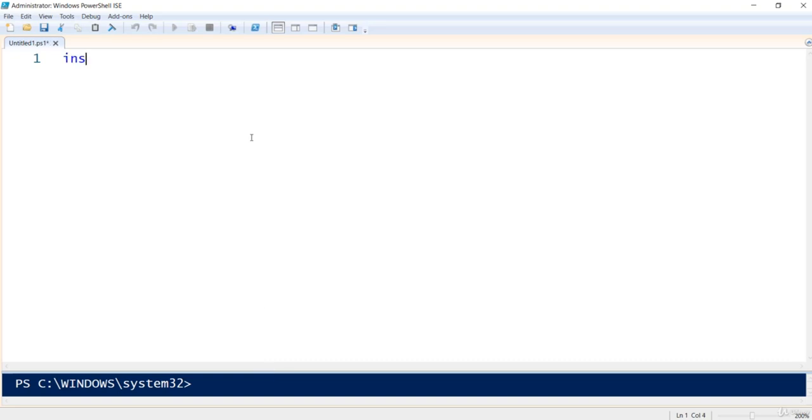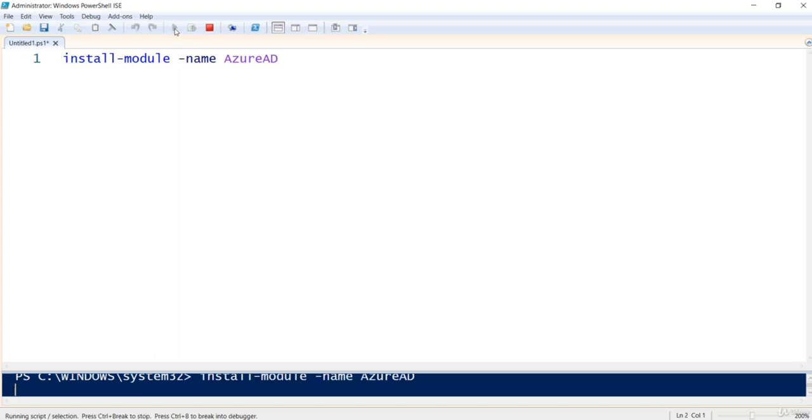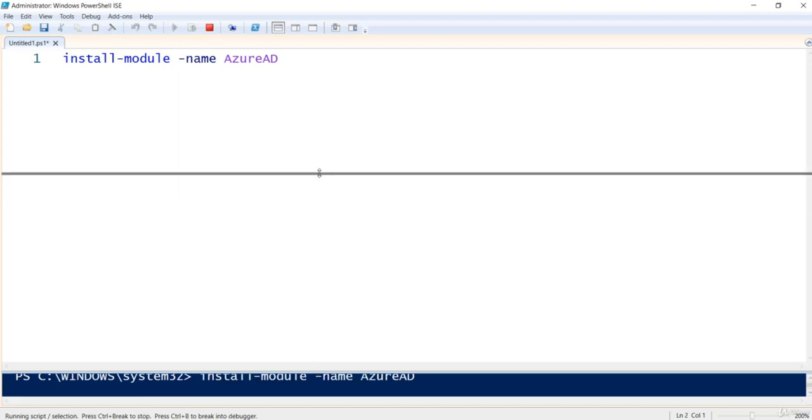and I'm going to run the same command, which is install hyphen module, and the name of the module is Azure AD, right? It says not case sensitive, okay? You can just go ahead and make these upper cases just for aesthetics purposes so that it looks good, but for PowerShell, it really doesn't care because it's not case sensitive. Okay, I'll stop my talking now and hit this play button to see what it does.